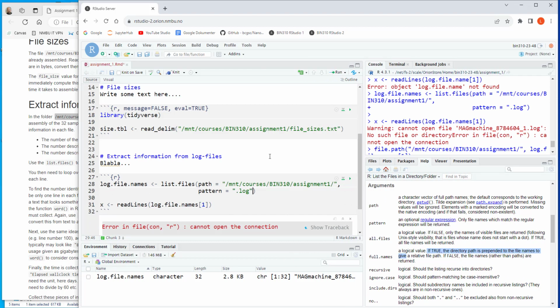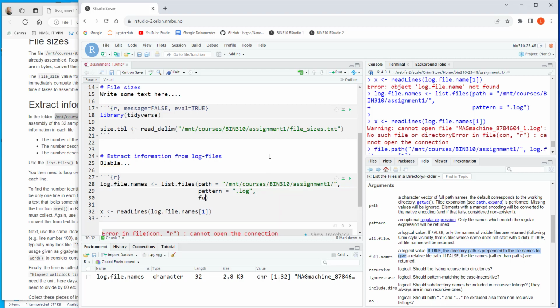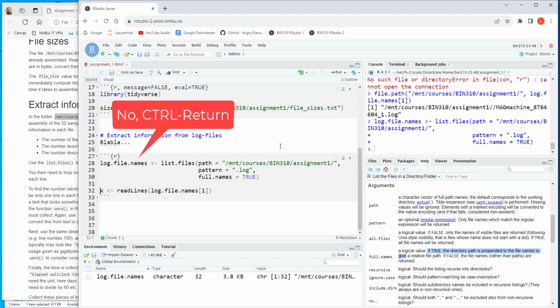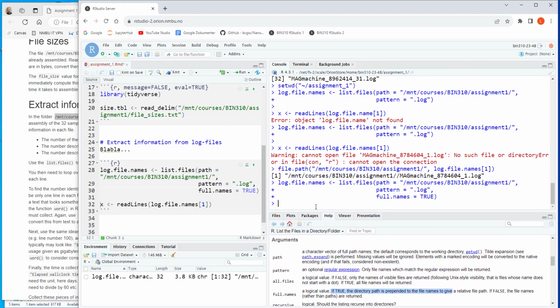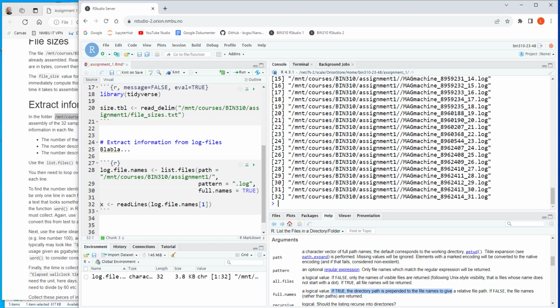If we now say full.names equals true here, then when you execute this code, let me do that, I press Control and Shift like this. Then we can look at the log file names again. And now you will see that all of them have been given the correct path.